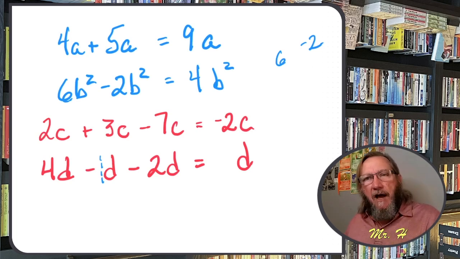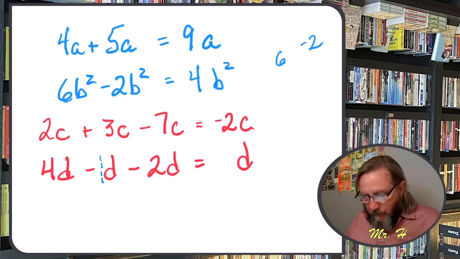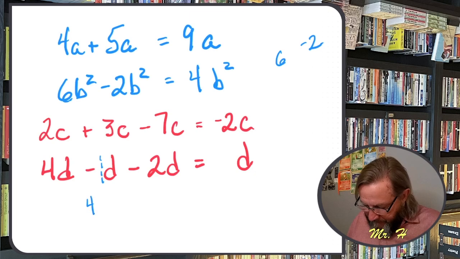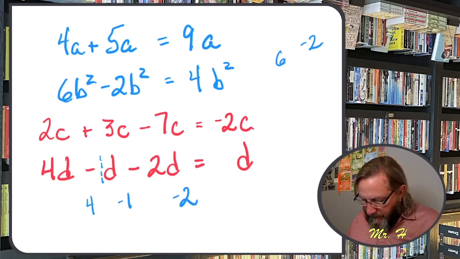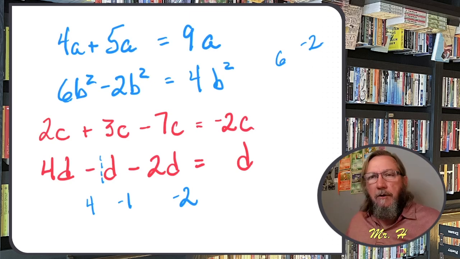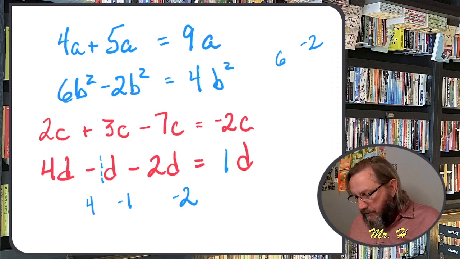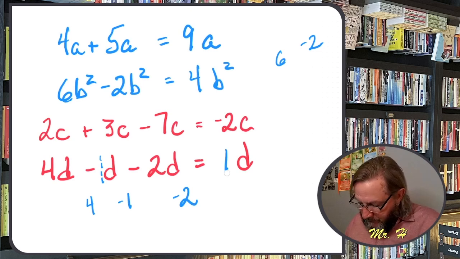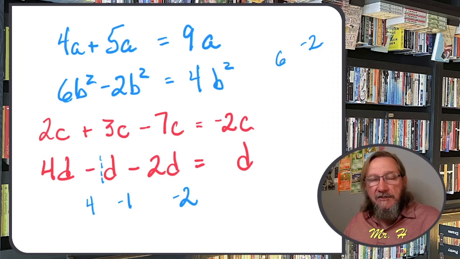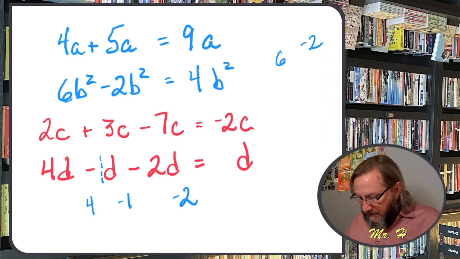We can say we have $1, we have an x, we have an a. But when we do combine the like terms, we've got to remember it's there. So in this particular problem, we are looking at combining a positive 4, a negative 1, and a negative 2. When we combine all those together, 4, negative 1, and negative 2, we end up with an answer of positive 1. So my answer is positive 1D. But again, we don't have to write that 1 because it's understood to not be needed or necessary. So we just leave our answer as D.